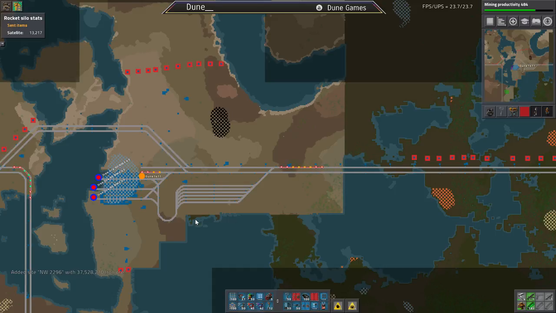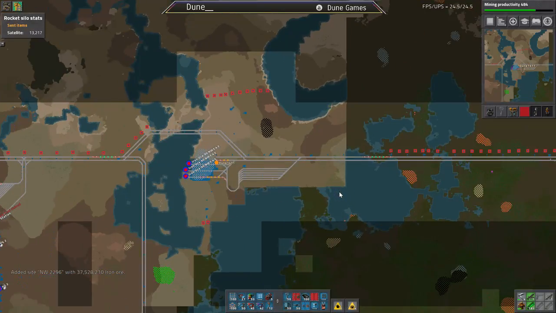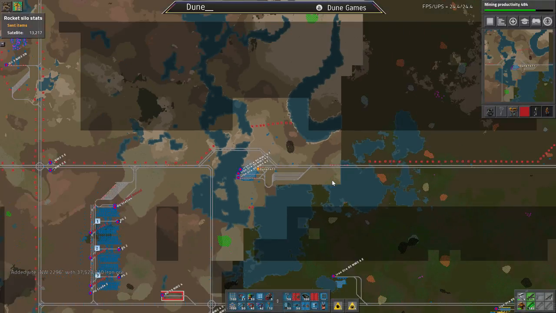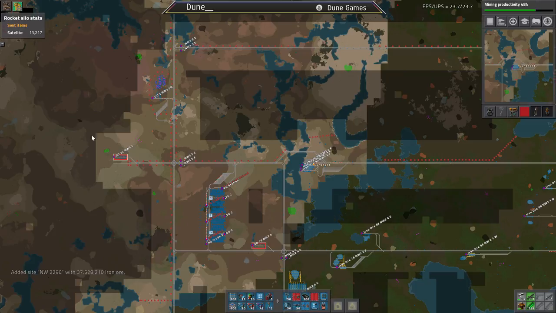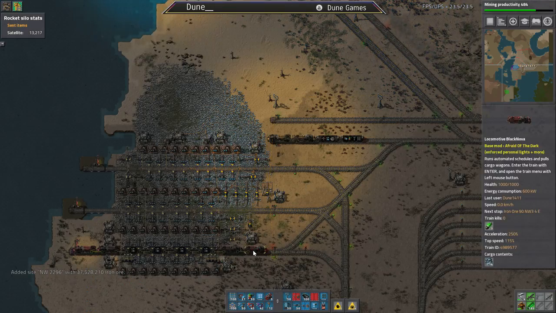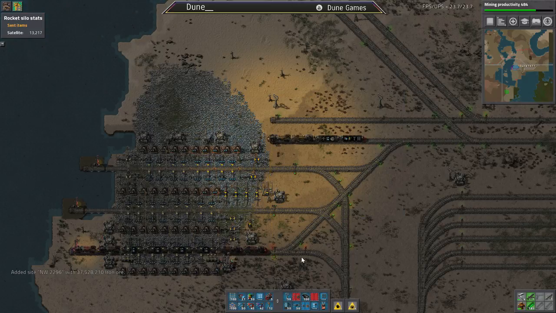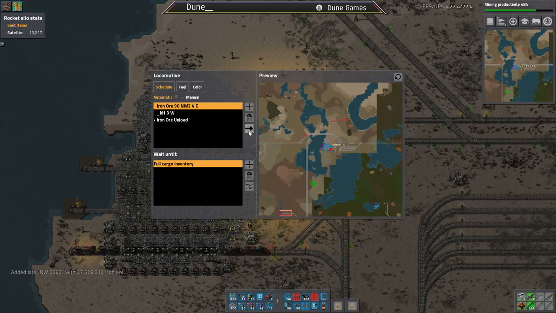See these little square chunks? This is the difference between the version 15 and version 16 map generator. I upgraded the map. These new chunks were explored.